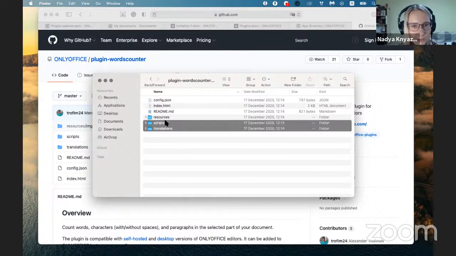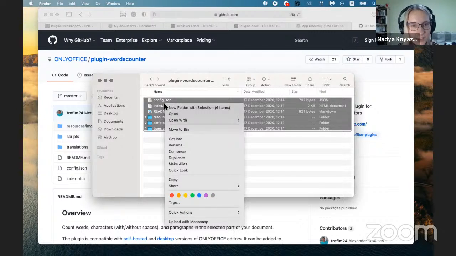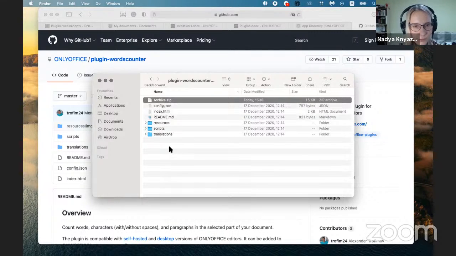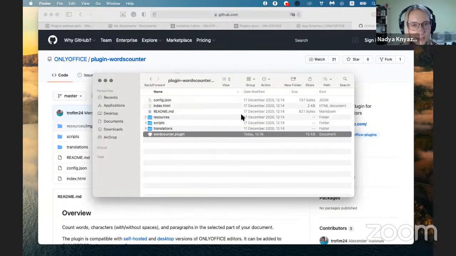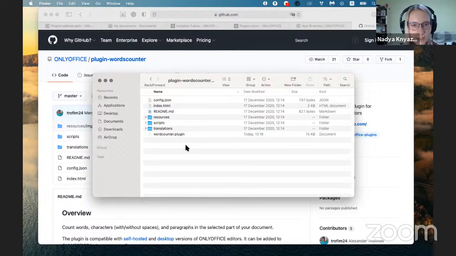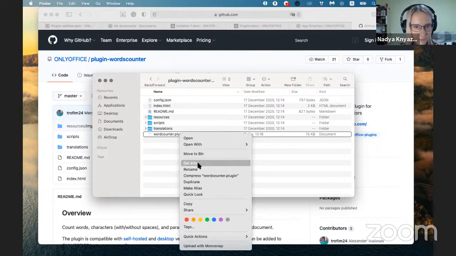Then you select all the files and add them to a new archive. Let's rename it using the plugin name and the plugin extension. It's very important that you add to the archive all the files, but not the folder.